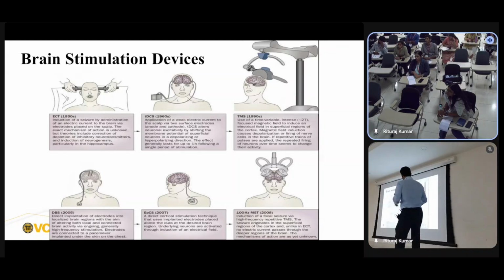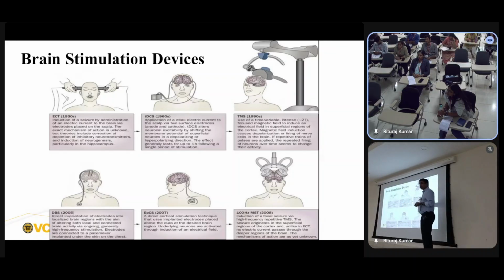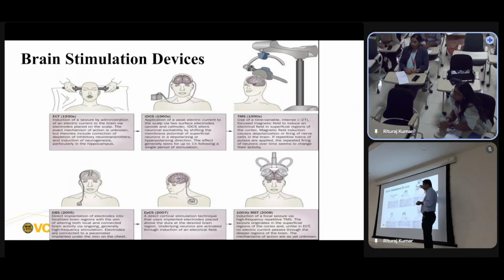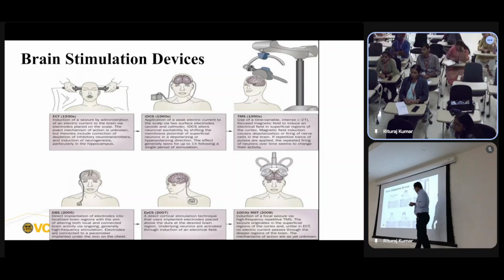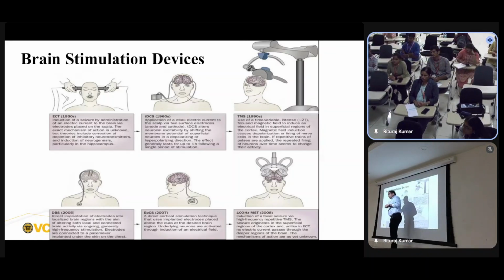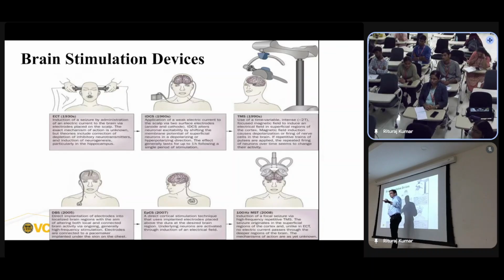Okay, so this is not a very robust stimulation device because it works with sub-threshold currents. TMS sends a large magnetic field to a focal area and makes the neurons below that coil fire, thus making them active. Then we have the invasive deep brain stimulator that I asked you to look up.